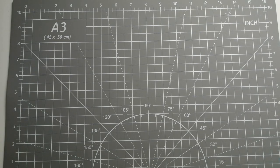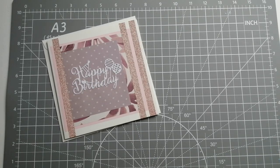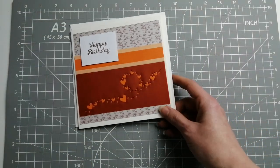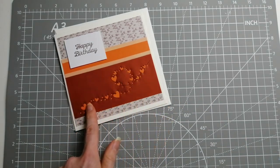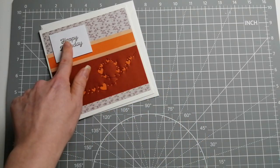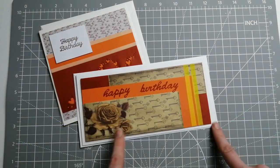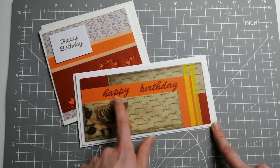And then the last few I've got are the same again, just different papers, washi tape and my die cut, just this pretty pink version, and then a more rusty orange one, with a little bit of floral in the back there. This is just a die cut piece of paper. I use the negative space of it, and it's got some washi tape on there, and I just raised the happy birthday up. And then while I was at it, because I really liked the colour scheme, the orange and browns, I found this really nice pattern cardstock and sectioned that.